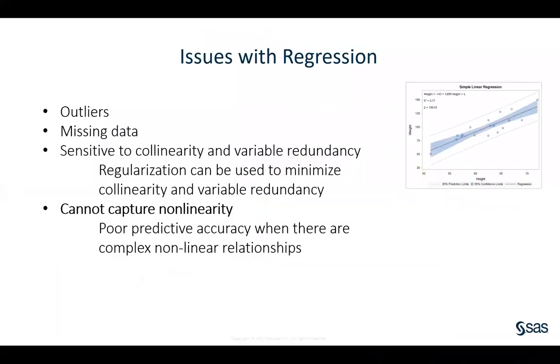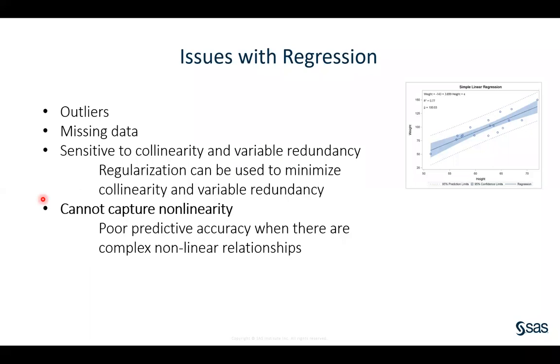So in predictive modeling, regression modeling is a fast and simple modeling technique. We often use it as a baseline model. Here are some things to think about when you're using regression. Do you have outliers in the data? Outliers can be very highly influential in resulting fitted lines. Suppose you have an outlier here. If you don't have enough sample size, it can shift your fitted regression line.